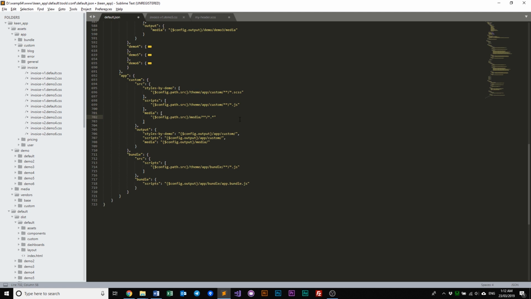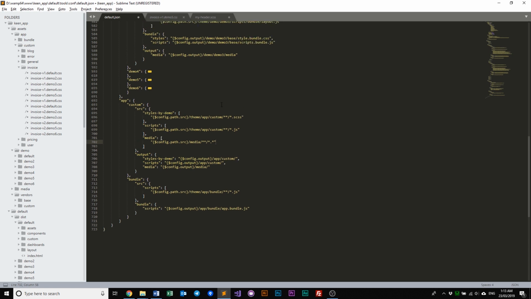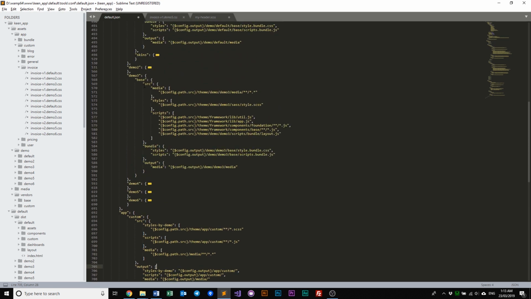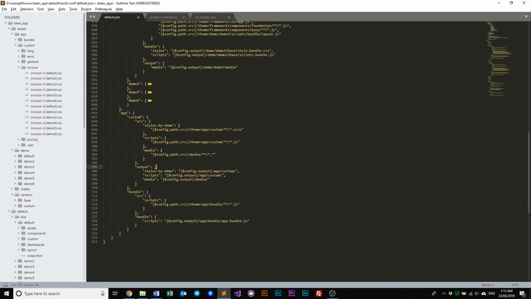So moving forward, this is how you can read our config file. And similar with our configuration above, like the demos and the vendors, you can see where all the styles are compiled into and how it's bundled up.